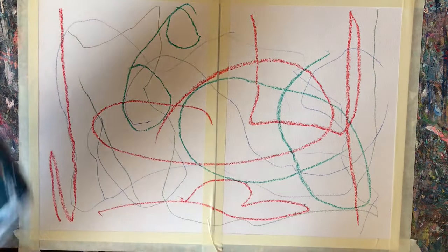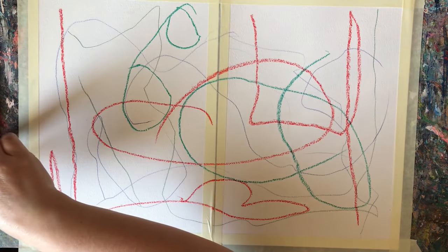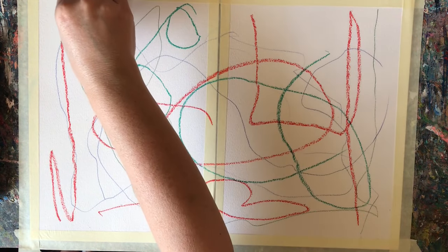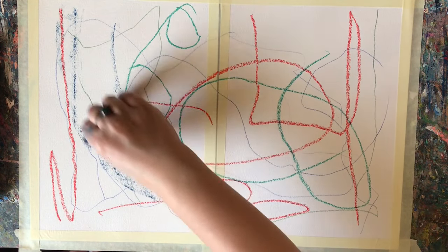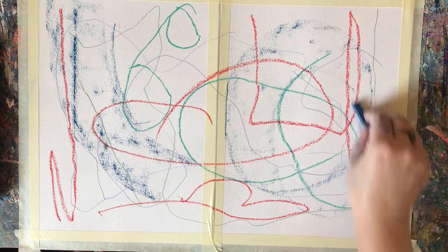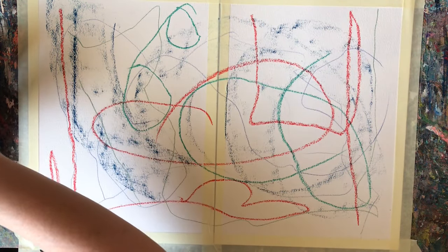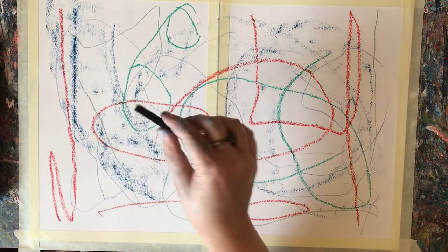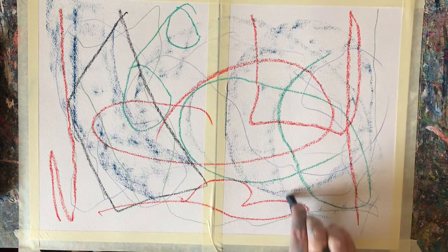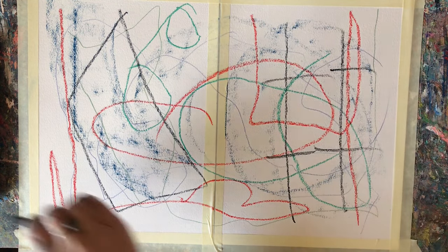Let's have a look at these Inktense blocks. Ever since I bought these, I've been doing nothing but oils and cold wax medium, so I've hardly used them. I've done a lot of scribbles here, so in the interest of variation, I'm going to use the long side of it like that, and a circle maybe across there, and perhaps a different colour. Let's do some black. I'm going to do some sort of square shape and two lines with crosses through them.